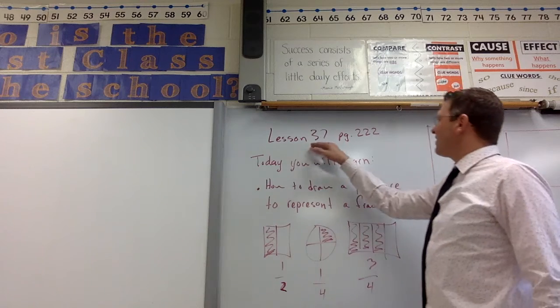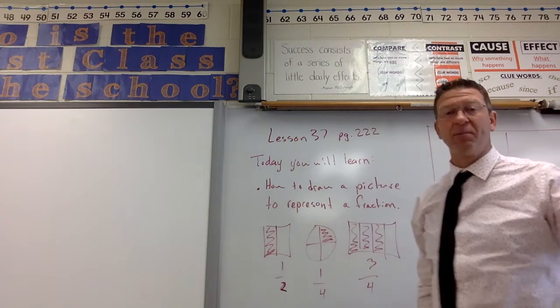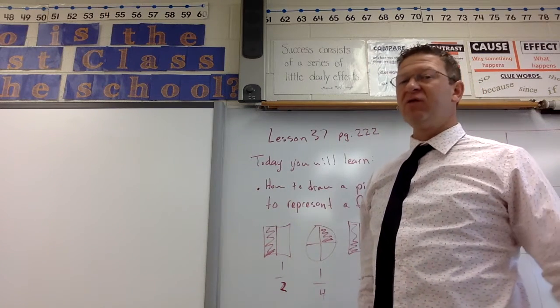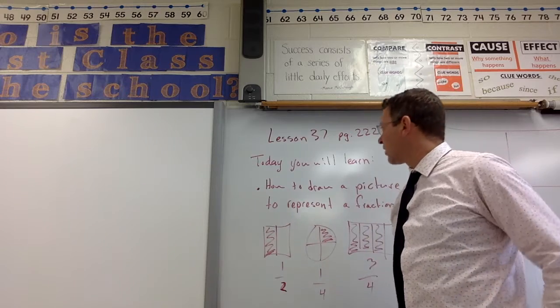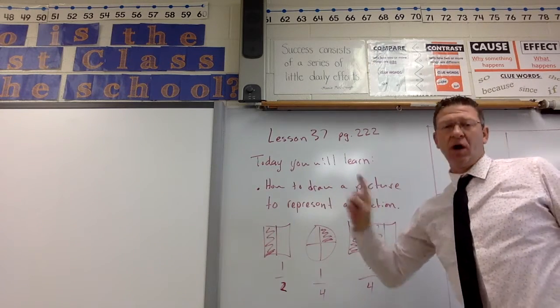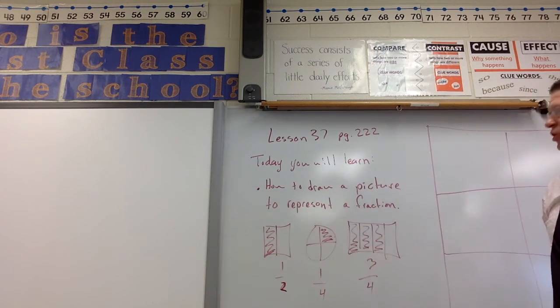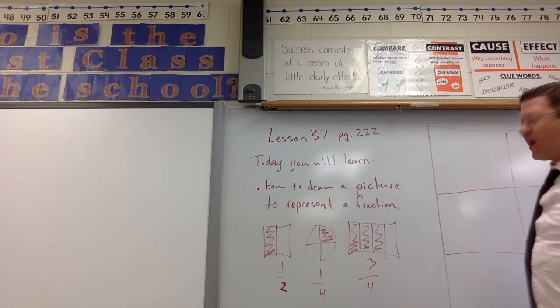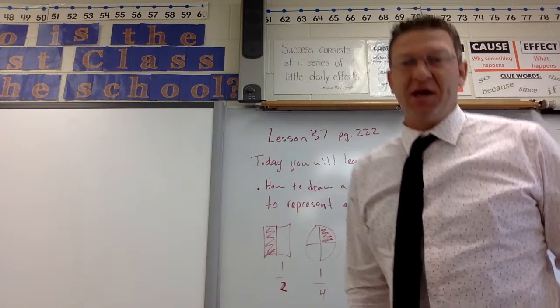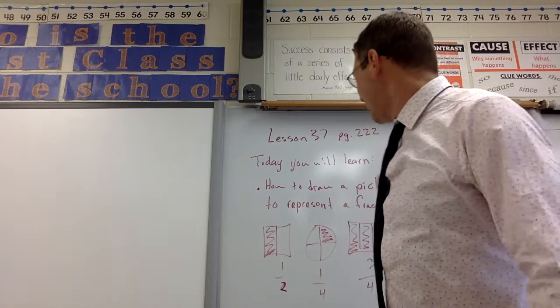Here we go. Lesson 37 is page 222. Have your books handy so that you can visualize these fractions we're going to work on today. Today you will learn just one objective: how to draw a picture to represent a fraction. We're going to draw pictures in math class. Sounds like art class. I already drew a few for you.